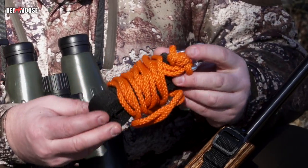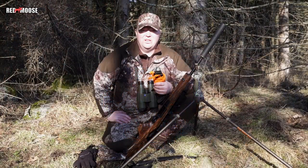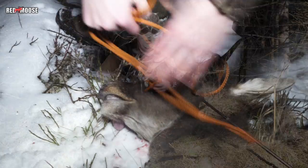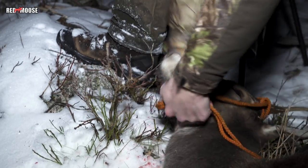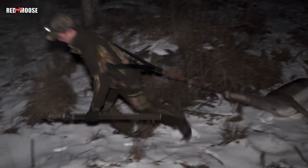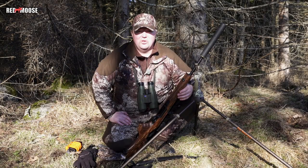I also bring a game puller. If I shoot something and want to drag it out, and I have my rifle, shooting rest and so on, it's easy to hook this up to the animal and drag it behind you when you walk out. So this, I think, is what I bring on a stalk.